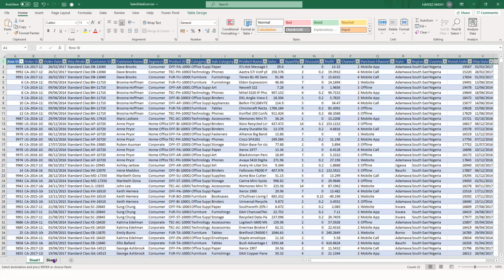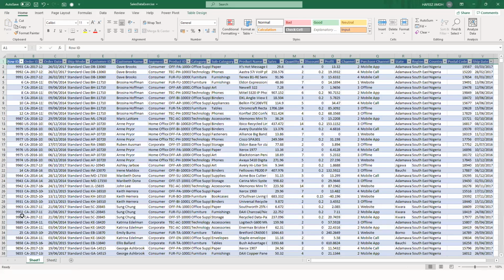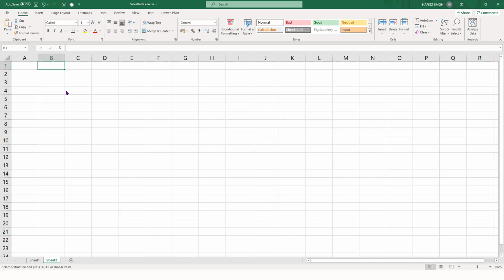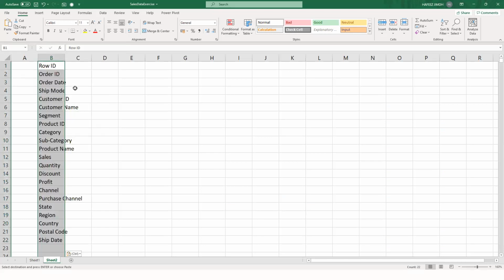I'm the only one doing it in Excel. You guys are going to be writing it down in your booklets. Is that okay? So what I'm just going to have in this case is I have my column headers, and we want to identify them. We've identified them as column headers. These are the column headers. So these are my report fields.